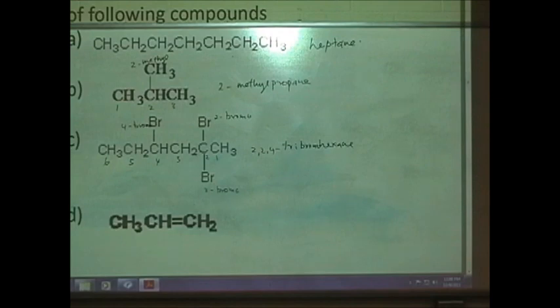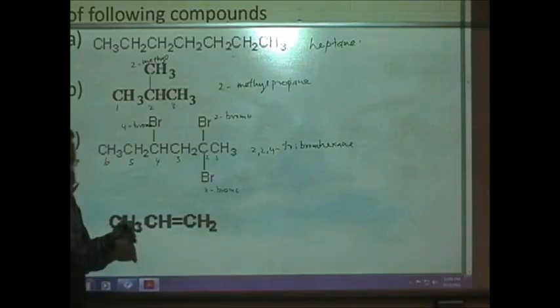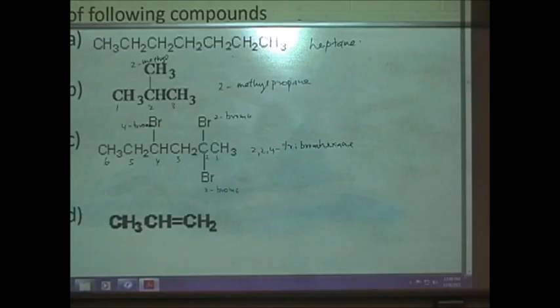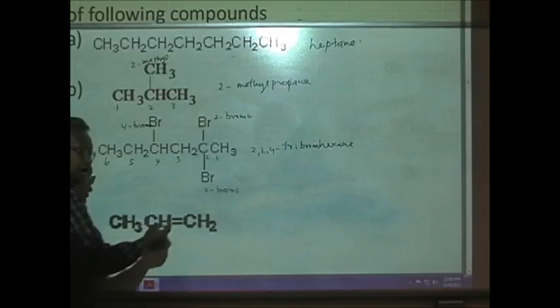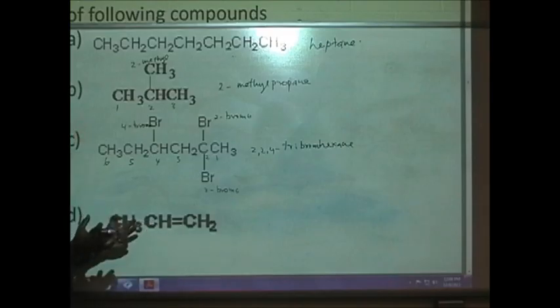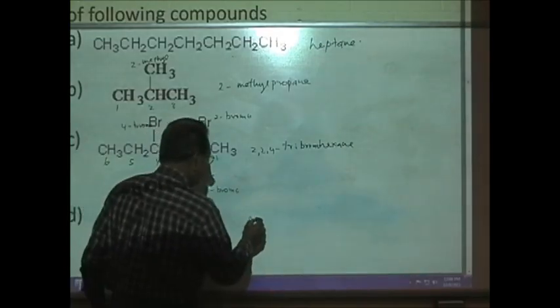Now we've been through the difficult ones, you know. Now we can do the simplest one. How do you name this compound? It's an alkene, right? What kind of alkene would it be? Propene. Do you need a 1 or 2? No, because even if you put the double bond here or there, it's going to be the same molecule. There are no isomers. That's called propene.